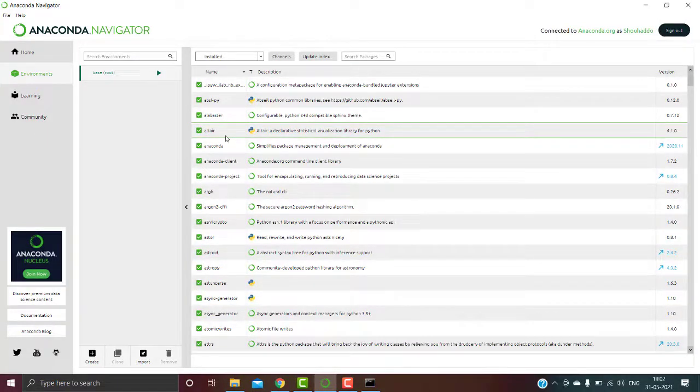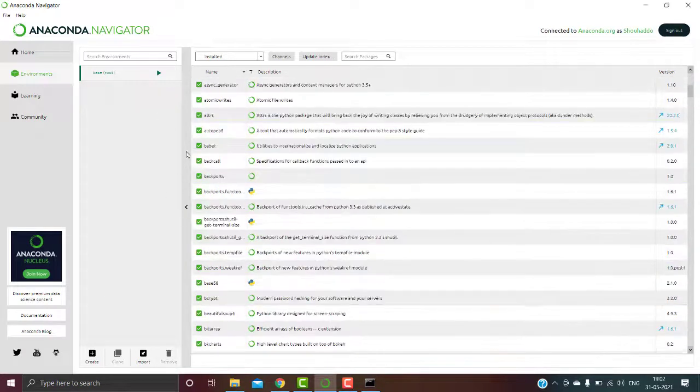Now, what happens in an environment is that if you want to create a workspace for your particular project, your project might just require pandas, numpy, and tensorflow. So you can create a virtual environment for that. In that environment, you can name it project1.env, and you can install just those three libraries or packages into it. That's how a virtual environment works. But this video lecture is not so much about environments, but more about packages and what PyPI and pip are.